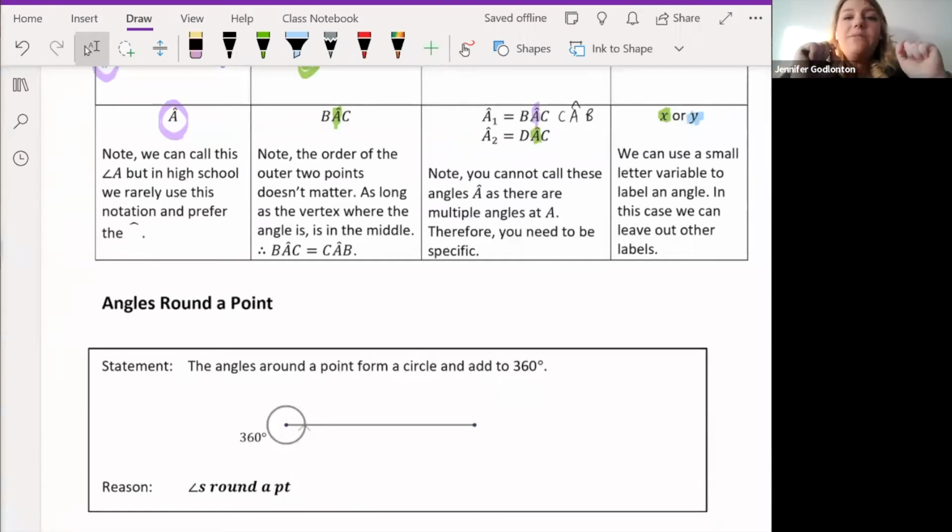Now, I am going to be very, very particular about how you write the things that we are going to work on in geometry, because if you don't write it correctly, you will be marked wrong, even if your answer is correct. I'm just going to say that one more time. Even if your answer is correct, if you write it incorrectly, like if you use the wrong reason or you don't put things in the right place, they will mark you wrong. Geometry has to look a very specific way. So we need to really focus and make sure that we get it right in grade 9, so that when we learn more next year at 11 and 12, we're fine.